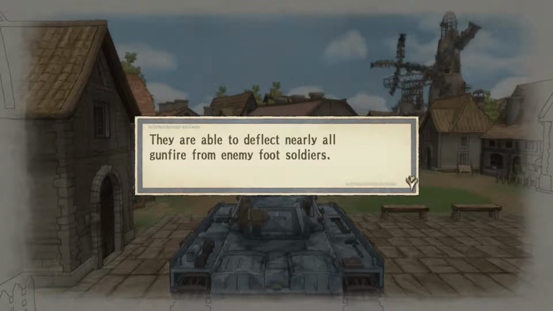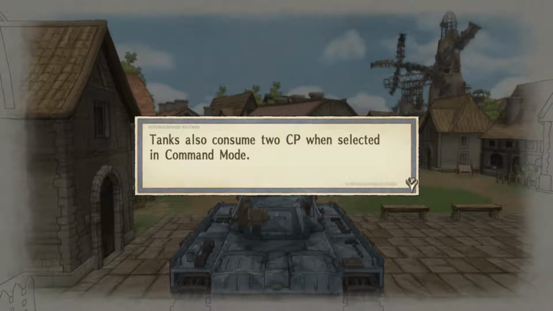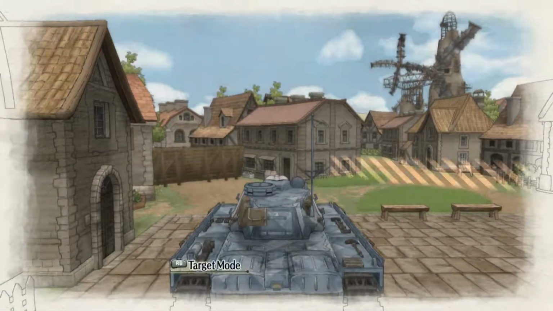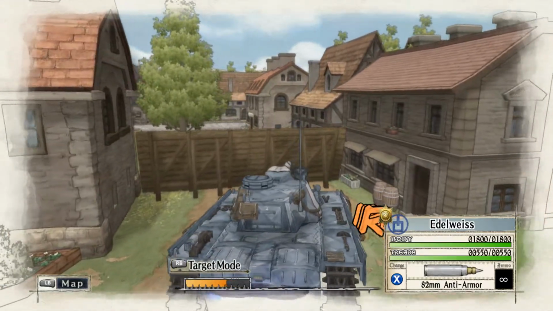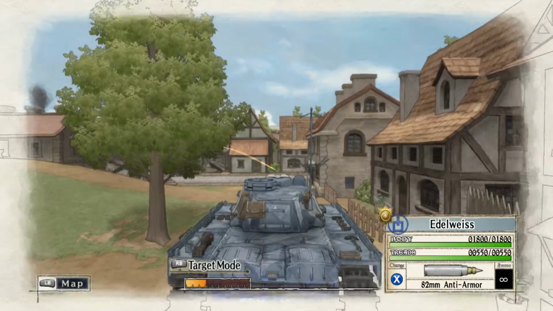Basically, tanks are good. They can be used as cover. They don't restore HP. You have to have engineers to heal them. We don't have access to them yet. They consume 2 CP. Also, they have very low movement. Okay. Oh gosh.